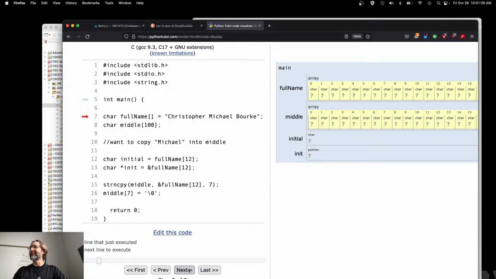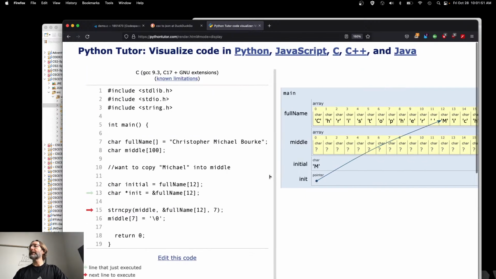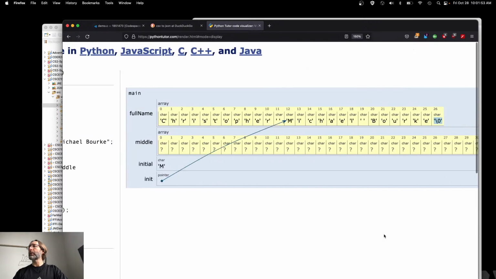Whatever, fine. All right. There's my first name. Now the initial there is going to be M. Why? Because it's referring to this one particular character, right? But if I have a pointer init, initial, and I make it point to that thing, it'll look like this. Now from the perspective of the variable init, it's a string that starts at the capital M and goes all the way to the end here. So that when I do strncpy, what I'm doing is I'm only copying this substring right here.